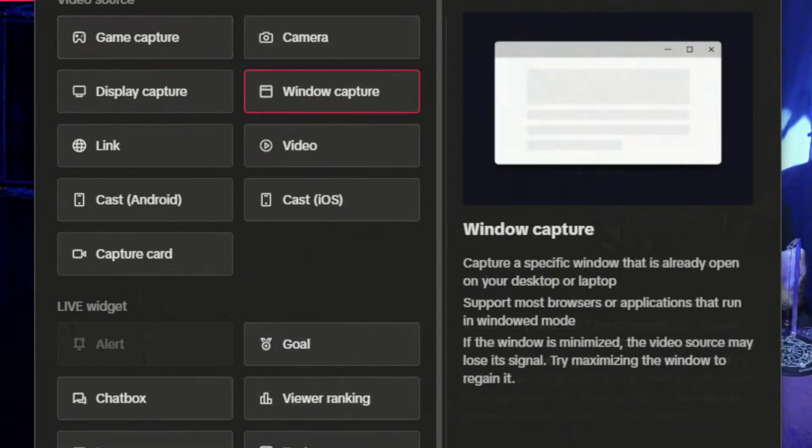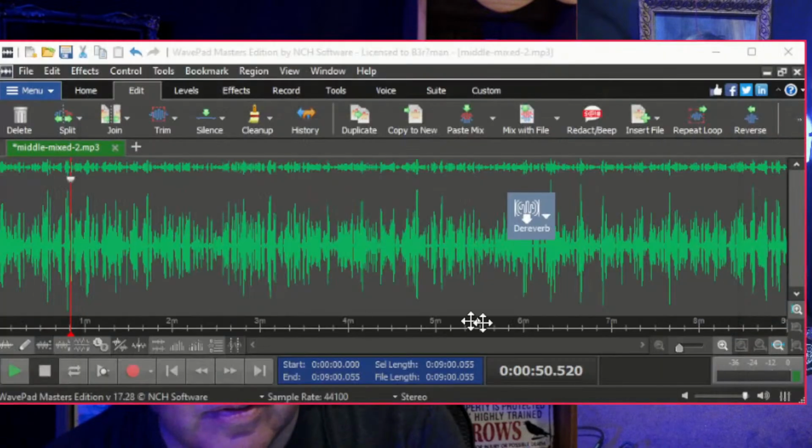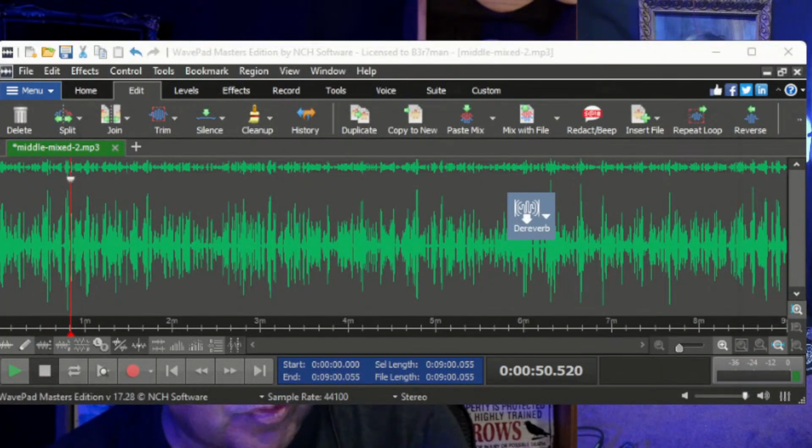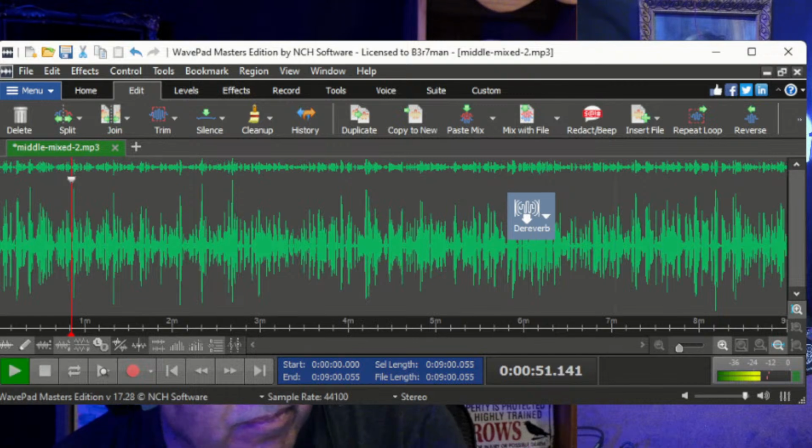Window capture. WavePad. All right. So this is what I'm looking at. So now if I go to tools. Oh, actually, it's right here. Reverse. Bloop. All right. Now I'll play it. Should be forward now.